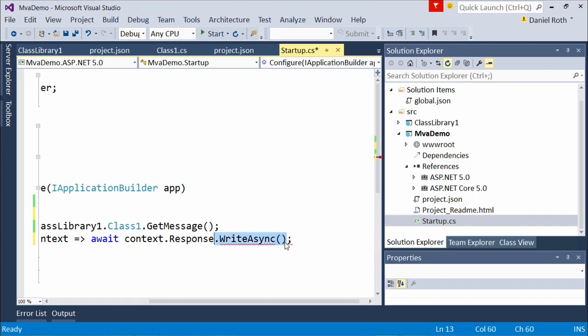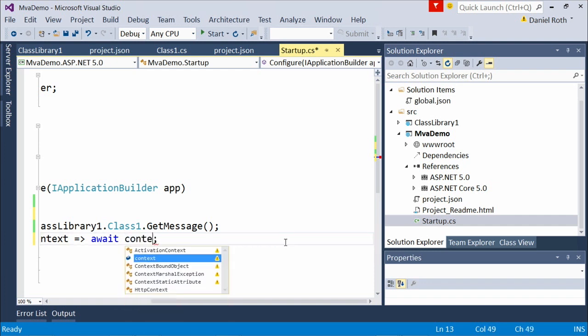We want types. There, that's the guy we want. Okay, see here? Oh, look at that. It only shows up if there's a difference between the different target frameworks. So you'll notice here that HB context 5.0 is not available, Core 5.0 is available. What this is trying to do is give you a view into which APIs are actually available when compiling for that particular target framework, and which ones are not. Like which ones are going to cause problems if you use them, and which ones will not cause problems if you use them.